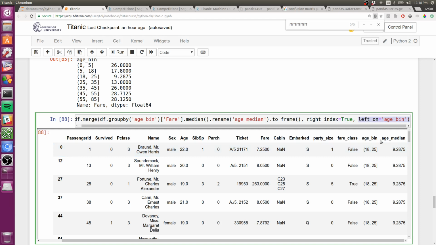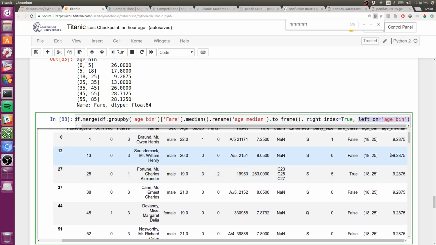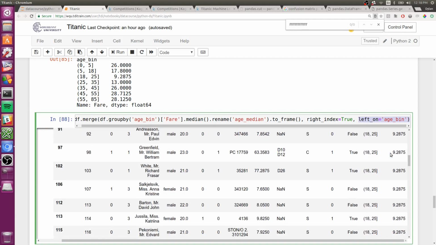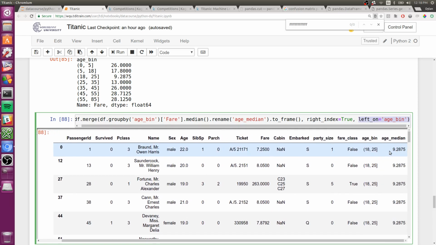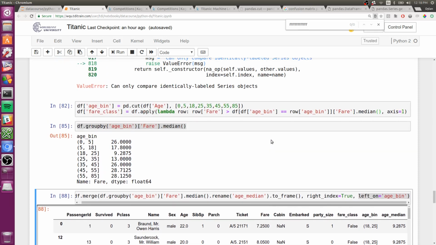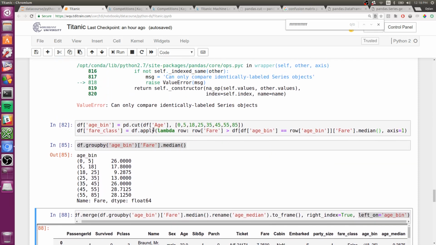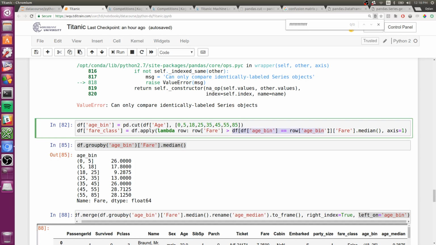That's one way to get the correct median value into the original data frame. And then we could compare the age median against the fare. But we can also apply a function where we calculate the appropriate median for the age bin that we are currently looking at. So we filter the data frame to that row's age bin and then calculate the median fare. And that will give us a single number for the correct age group.